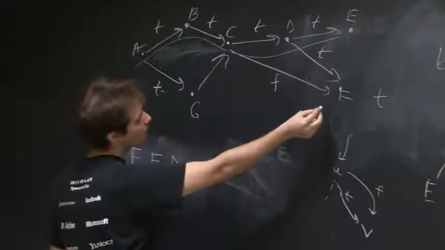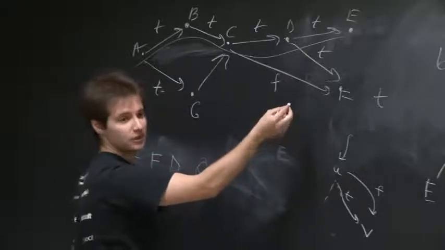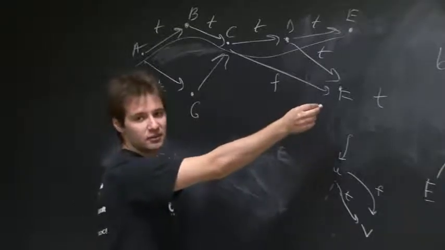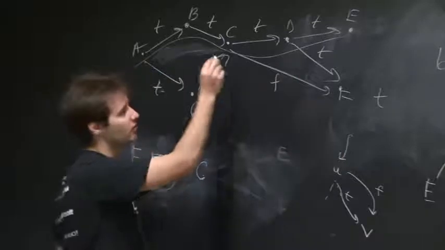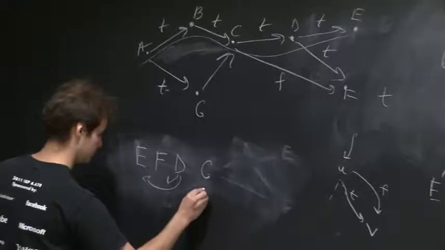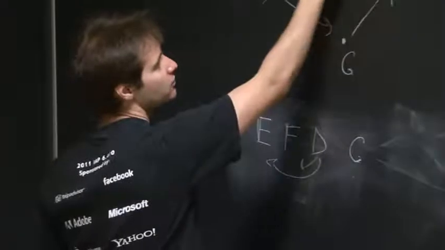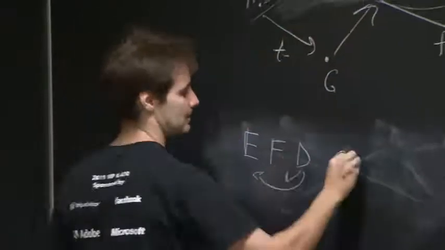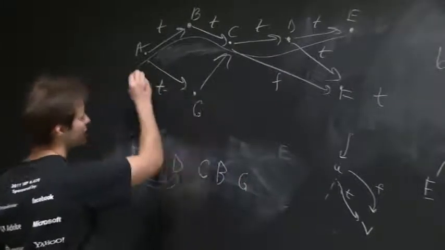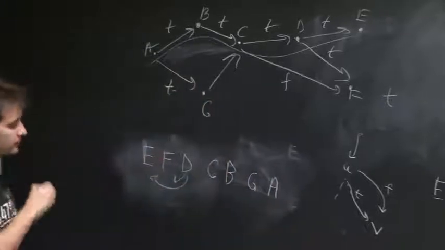And then I have a forward edge to F. So I didn't recurse from C to F, but I know that it's been covered somewhere. Forward edge means that I've already seen it in the DFS and that I've already returned from it. So it has already been printed. So I'm good to write this. Now I get out of C, I get out of B, I go into G, I get out of B, and I go into A. And I go out of A and I print it.